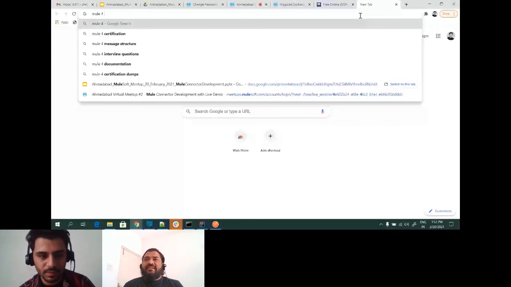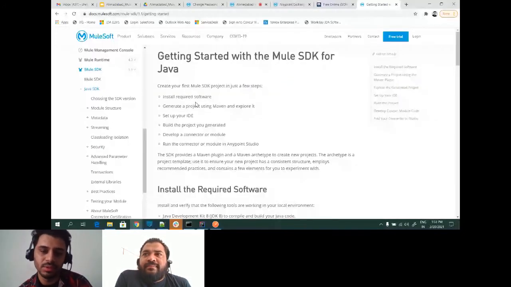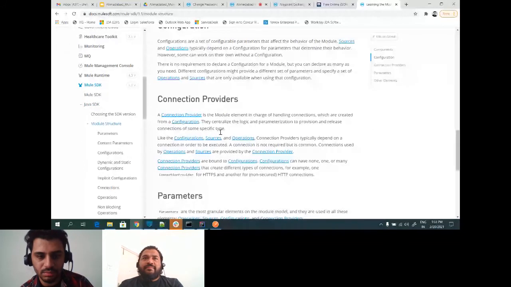I think Sumit asked a very good question: can we implement an operation as a listener or a scope or a processor also? Yes, for that we have some documentation available. It totally depends on what we are implementing as part of that class, what we are extending, or again, the annotation we are using. Here it tells about the scope or routers or stuff like that.